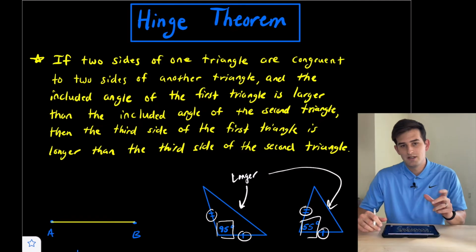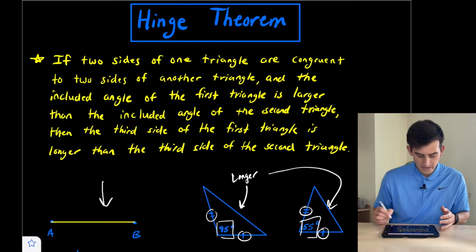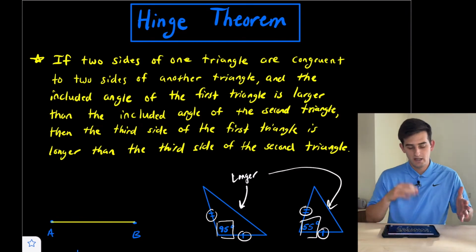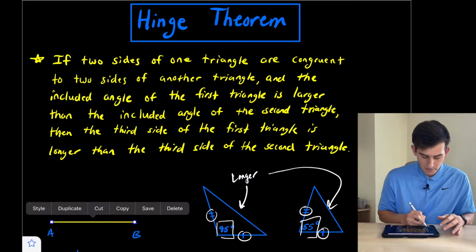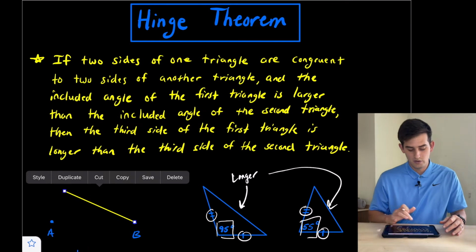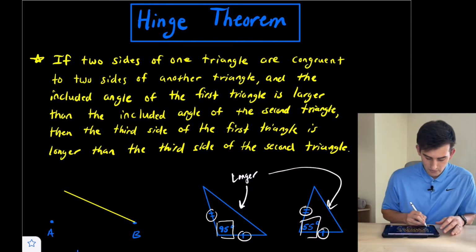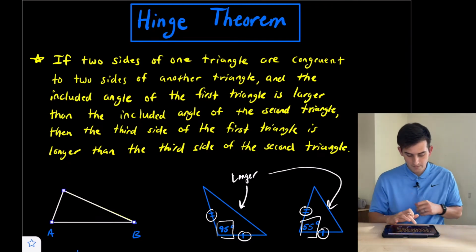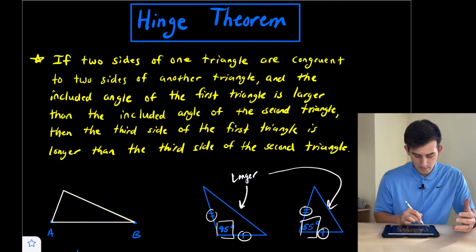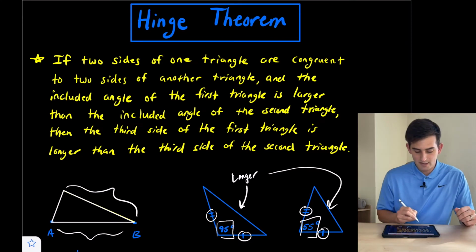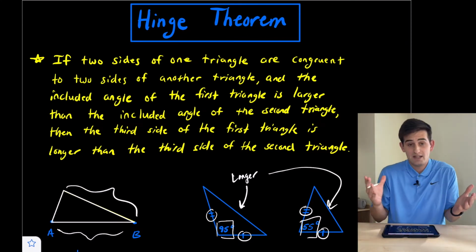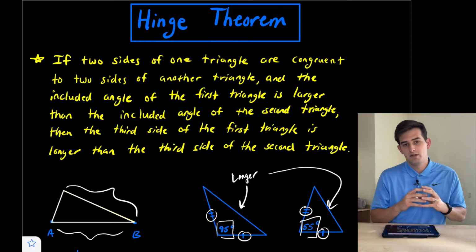A good illustration for this is to think about a gate, okay? Let's look at this diagram here on the left. Let's say we have a fence post at A, a fence post at B, and this yellow segment here is my gate. Let's imagine that I open the gate to right there. So we could draw a triangle here. Now side AB is the distance between the two fence posts, so that's not going to change, right? The fence posts aren't moving. And this distance is the length of the gate, and obviously the gate is not getting bigger or smaller. So we know those two sides are staying the same.